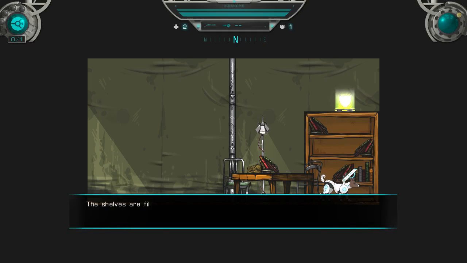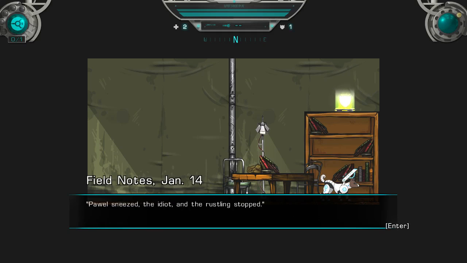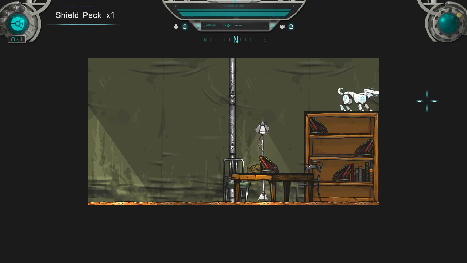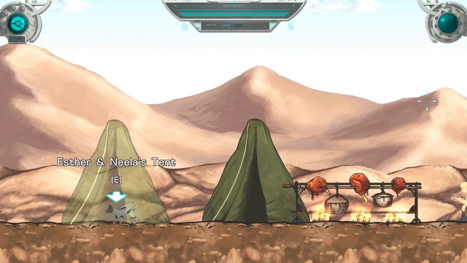Wasn't that just me, or are there more dogs like me that also speak? I don't even know. And yeah, this is just the same, but if I go up here and get a shield pack, fantastic. And I can't land on any of the bookshelves or anything. Well, there we go, one tent down.